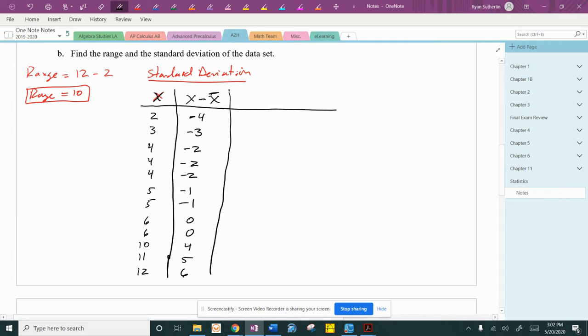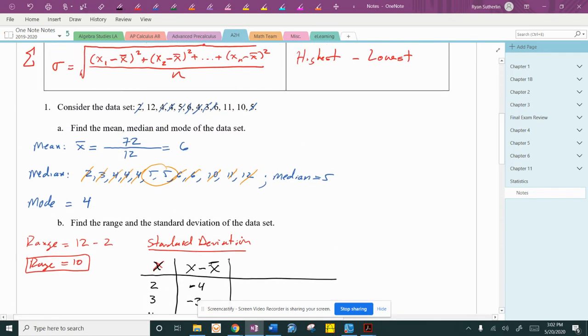Now, what you'll notice is if you add this column up here, all these values, they will end up adding to 0 because we found the mean, we're subtracting that from the same. Some of them are below the mean, some of them are above the mean, but the mean, I don't know if you ever learned it, is a balance point. If you draw a dot plot and you kind of put a triangle there, that's where the data is balanced at.